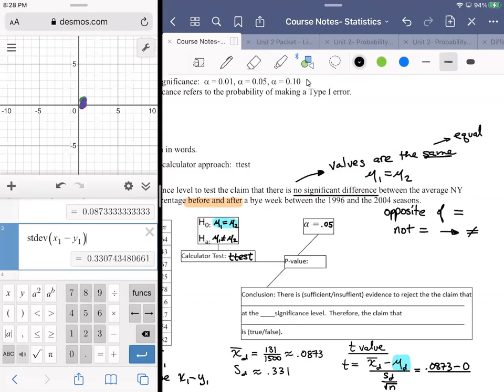If I tell you that there's no difference between my age and your age, I'm saying our ages are the same, which means if I took my age and subtracted from it your age, or vice versa, I would get a result of 0. All right? That's all that's happening here, and that's where that 0 comes from. The rest is just plugging and chugging away.